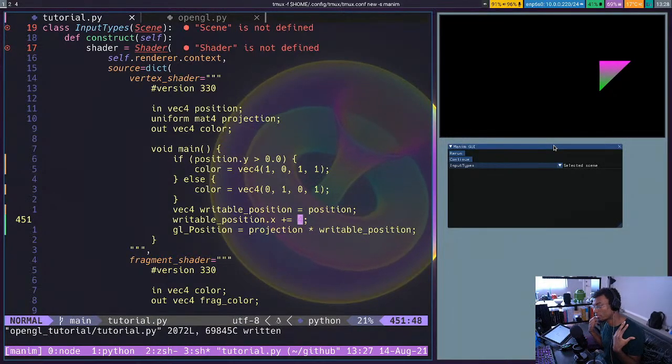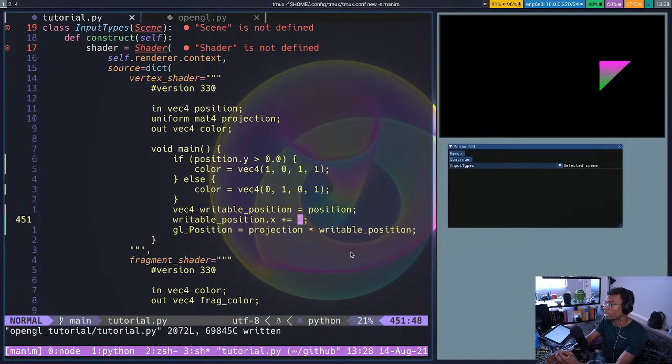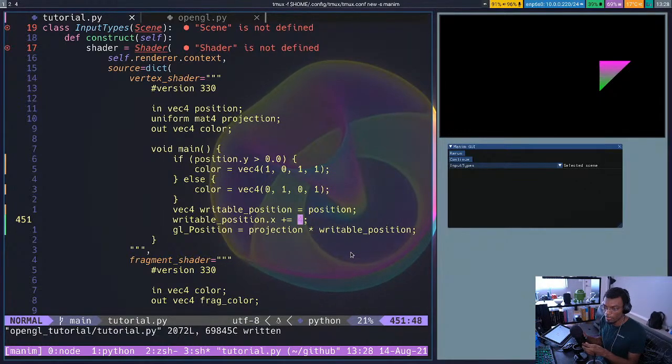But that is really dumb, because we hard-coded this transformation into the shader. Every object in the world is going to be moved to the side like this. It's not configurable. We'd like to have a better way to do things. What if we want to rotate this? What if we want to do anything?